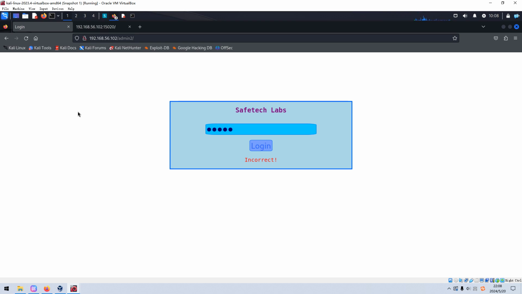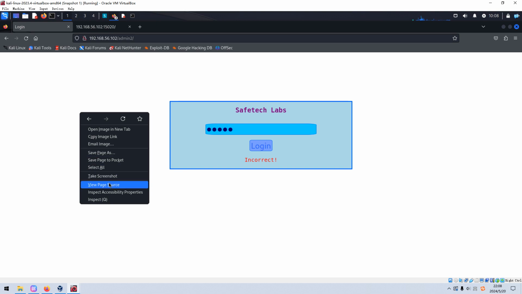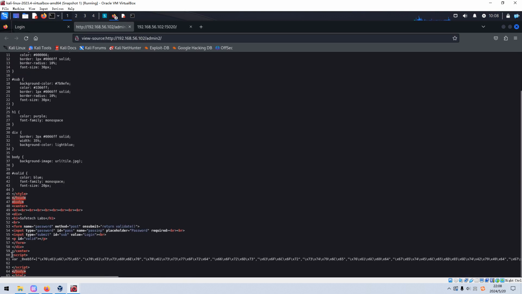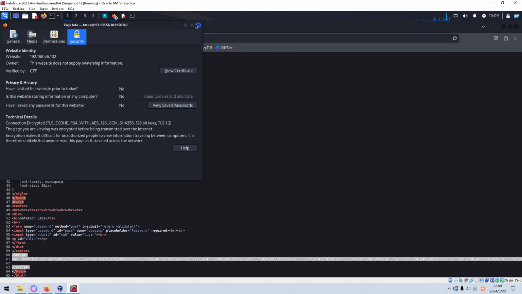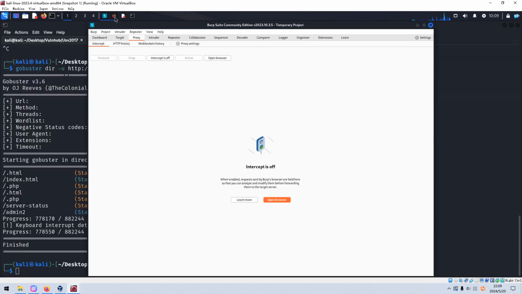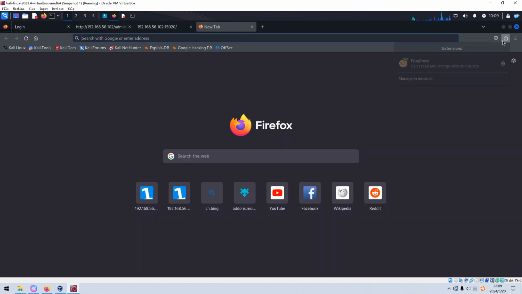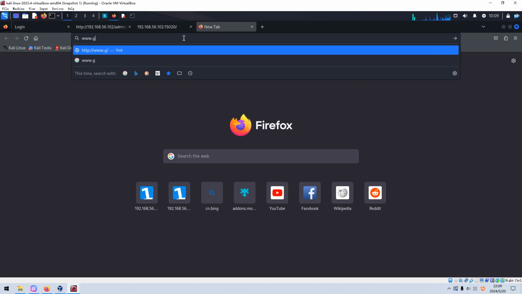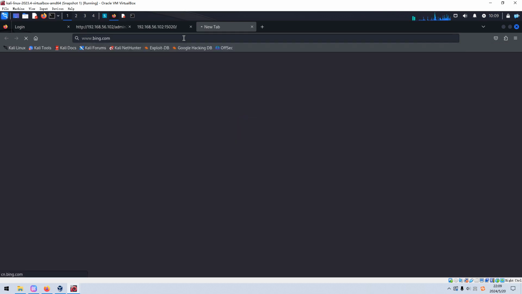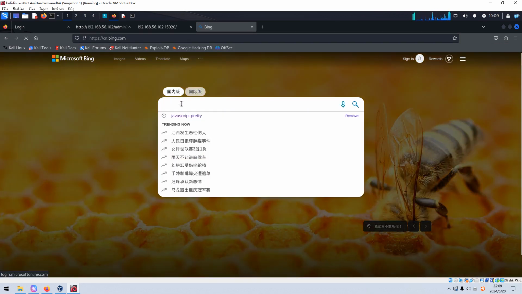Okay, so now we can open up the source code and we can copy this JavaScript code and turn off the proxy. We can go to the beautifier of the JavaScript.